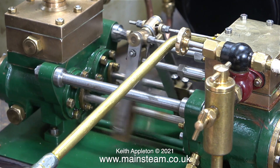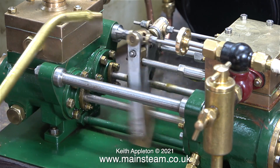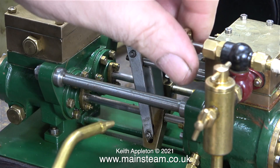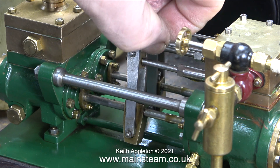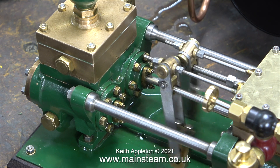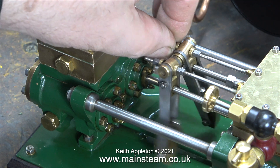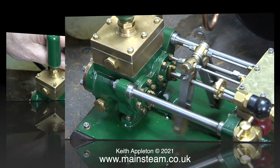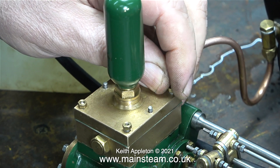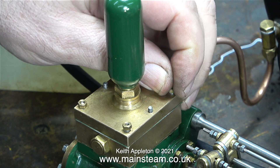I always remember to oil these things because they will wear out very quickly if you don't. Oiling the top end of the mechanism can be done when it's running, but you need to stop it to oil the bottom end. Health and safety warning: it's not a good idea to oil these things when they're running — these are not toy engines, these are proper steam engines, very powerful, and they bite, so please be careful. One purpose of the valve adjustment is to reduce the travel if needed. There is another problem though — the valves on this engine are prone to sticking. They're not ball valves, they're like poppet valves. I lifted off the water chest and there are eight valves — four for the water inlet and four for the water outlet.